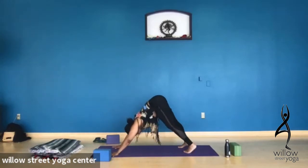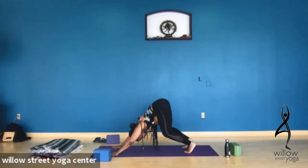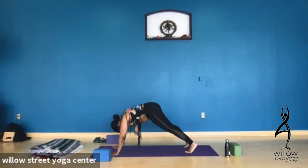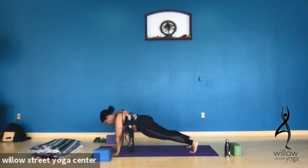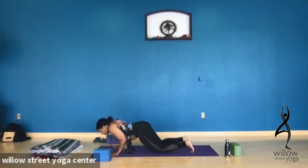Adho Mukha Svanasana. Full breath in. Okay, some of you need to bend your knees a little bit. Full breath out. And we're gonna inhale, plank pose. So incorporate your abdominals here. Really look forward, stay for the exhale. Breathe in, nice strong arms. Exhale, drop just knees, just chest and chin.